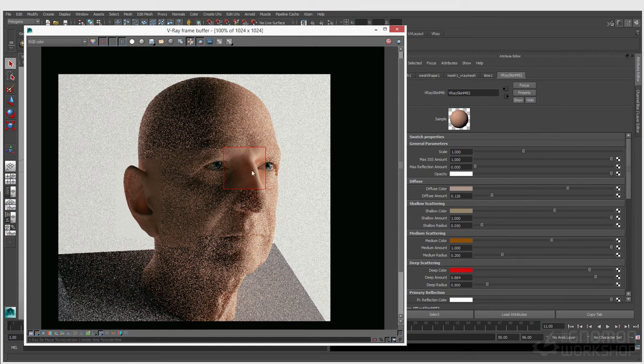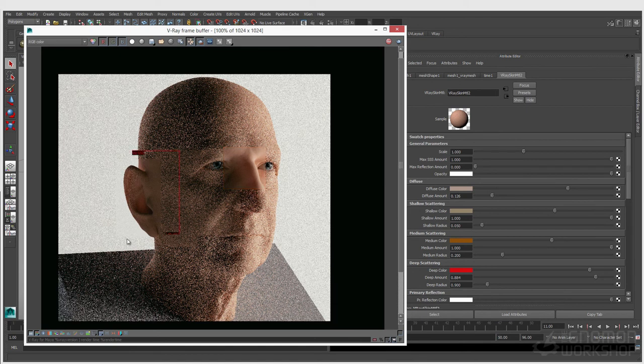Any sort of subsurface with a character like this can be a little tricky because we're essentially putting a translucent shader on a hollow object when in reality there's a skull and cartilage and blood vessels and all this stuff that's affecting the way that shader would react in real life.